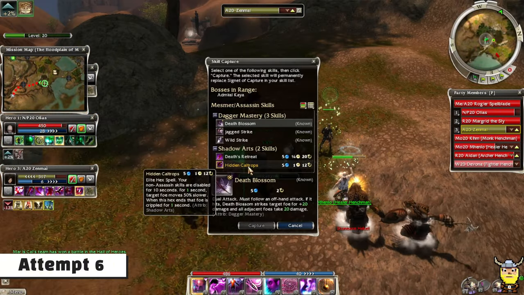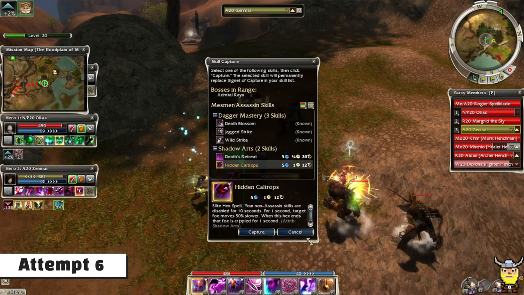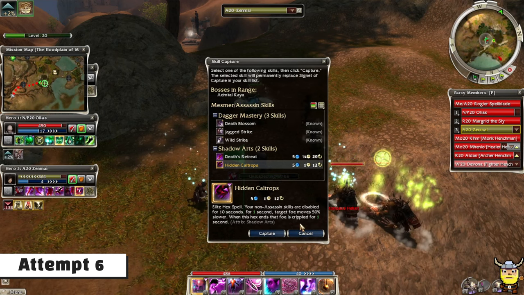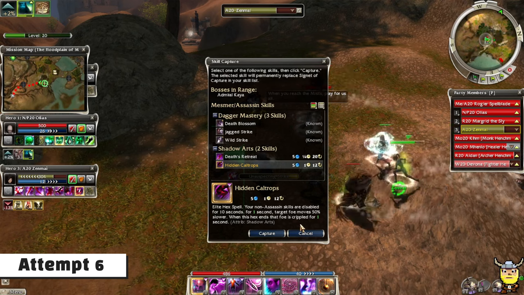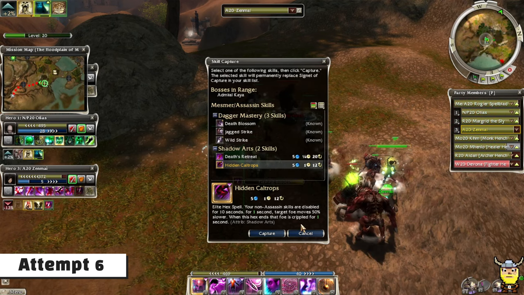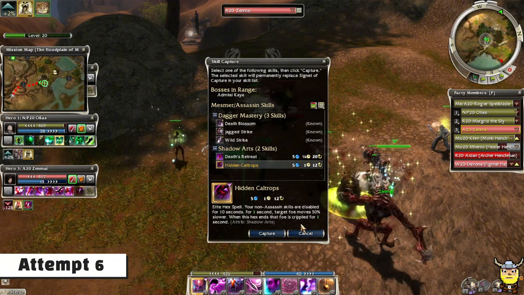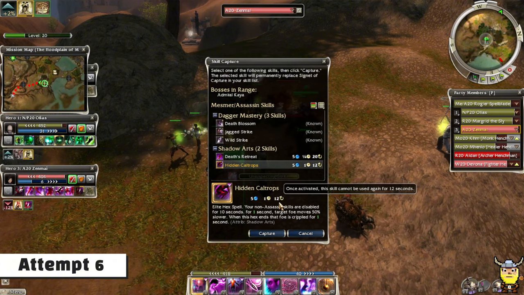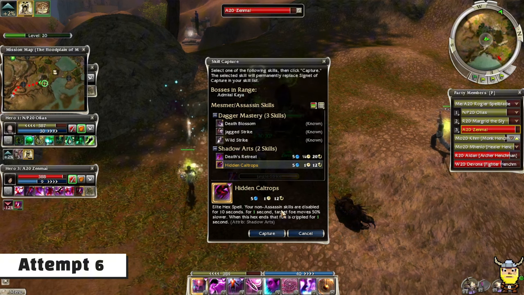Oh, look, it's Hidden Caltrops. Your non-assassin skills are disabled for 10 seconds. For 1 second, target foe moves 50% slower. When this skill ends, that foe is crippled. Huh? So it slows them down. It's very cheap, very fast recharge. I'm not really worried about these hex hits, so I'm going to keep studying this.